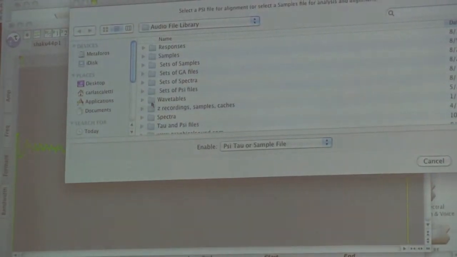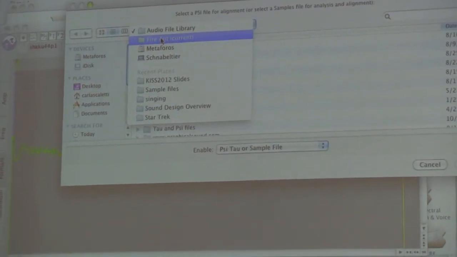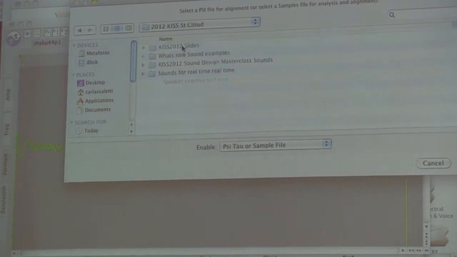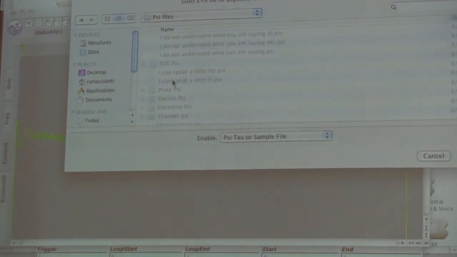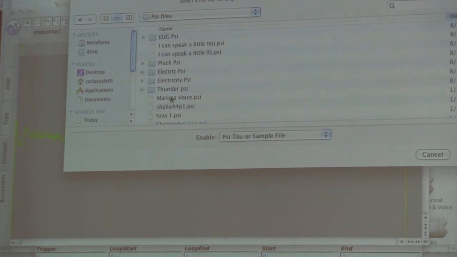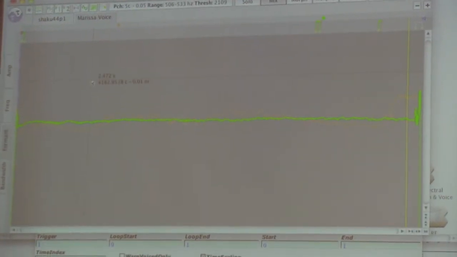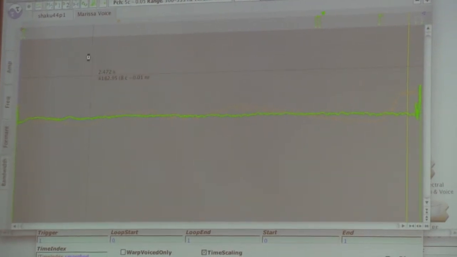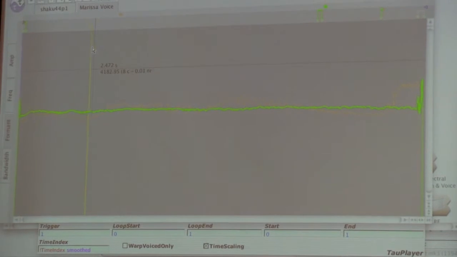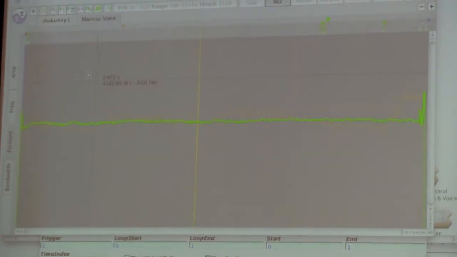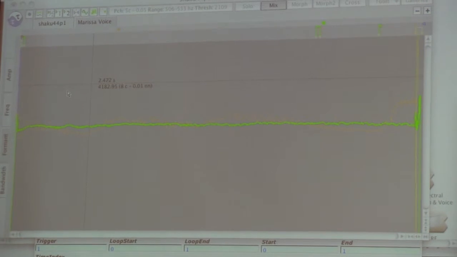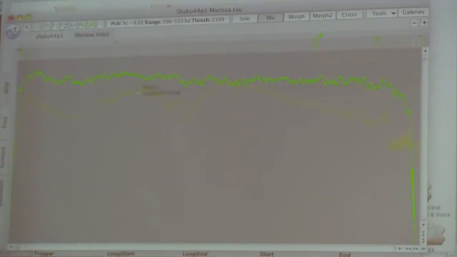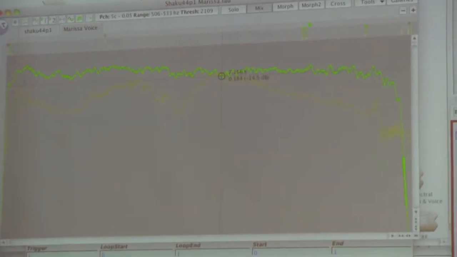And I'm going to add a voice. And what you can do in this editor is move the envelopes around to match each other.